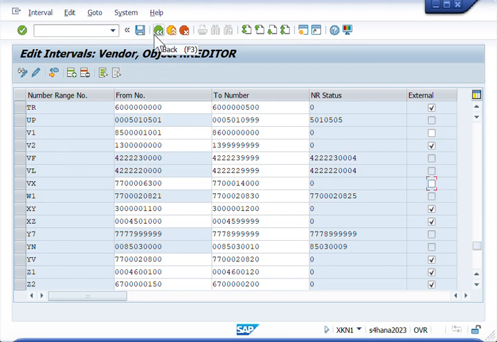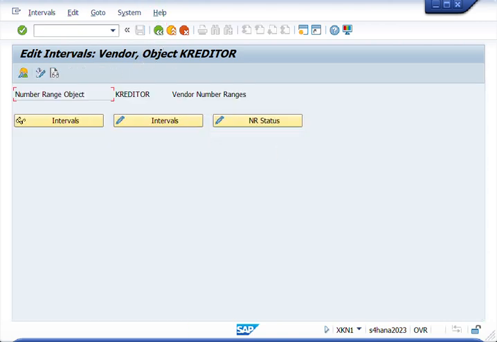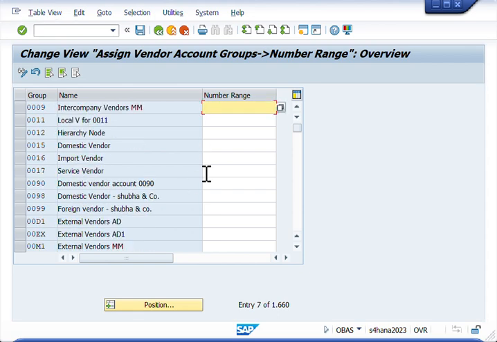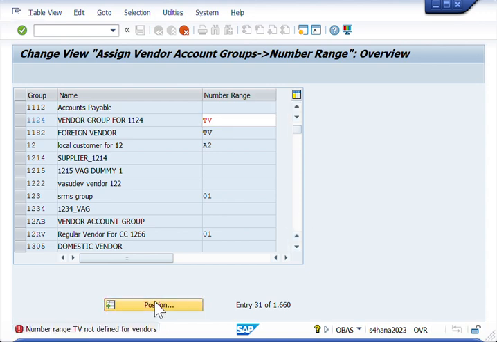Then let's go back and check for the related business partner numbering. First, let's check the business partner group name in OBAS, and that's XVBP. Let's go to position.